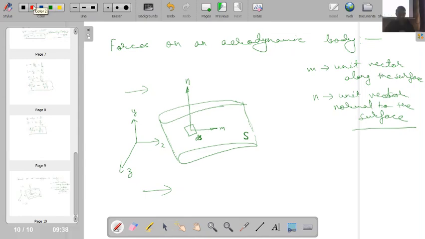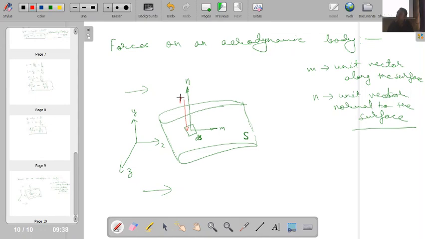So tell me what type of forces will act on this because of the fluid. We know that because of the fluid we will be having nothing but surface forces over this. Majorly we categorize forces into two parts: body forces and surface forces. Body forces will be because of its own volume, whereas the forces because of the fluid will be acting at its surface. So the very first surface force is pressure. On every fluid element we see some pressure actually acting. So pressure will be acting in this direction.